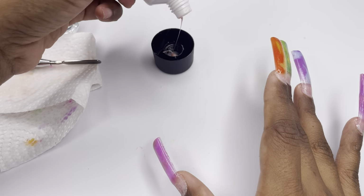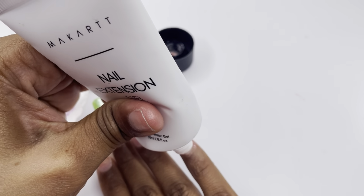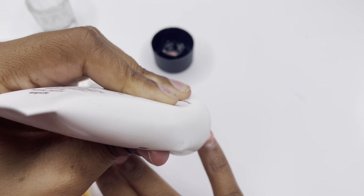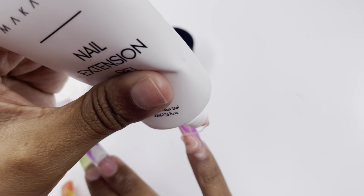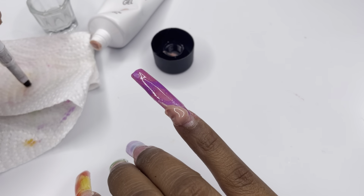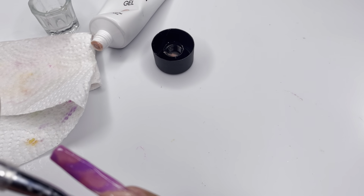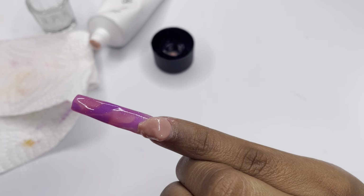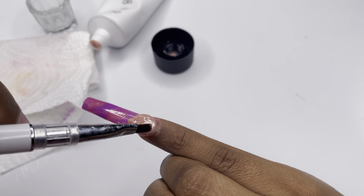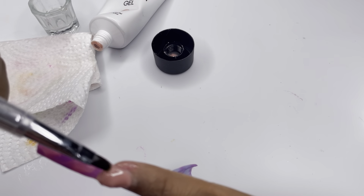And now I'm going in with my Makartt Siesta Polygel. And this, guys, is a bit sticky, this polygel, but it's definitely one of my favorite nudes. It's like my go-to when it comes to polygel, even though it is sticky, but it is manageable. So here I'm just making my ombre. I'm taking a bead of the polygel, pushing it back into the cuticle and then smoothing it out.